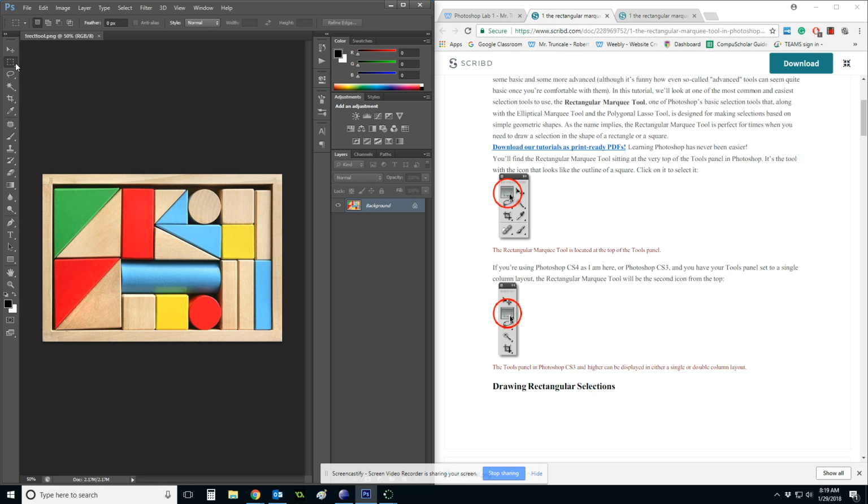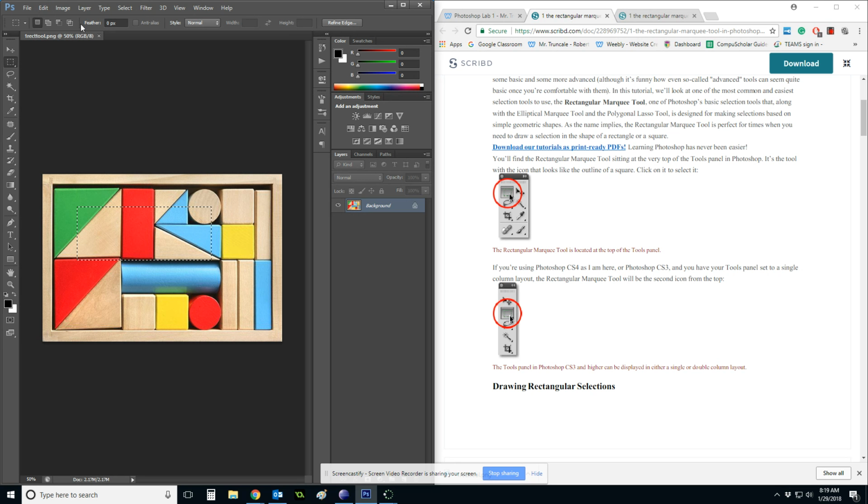So for example, if I wanted to cut out someone's head, I would have to select their head and then cut it out and put it on someone else's body or something like that. In this case, we're going to use the most simple tool, which is the rectangular marquee tool, which gives you a rectangular selection. So to select it, all I have to do is click on the image and then click and drag. And it selects multiple rectangles. However size, I can make it however I want.